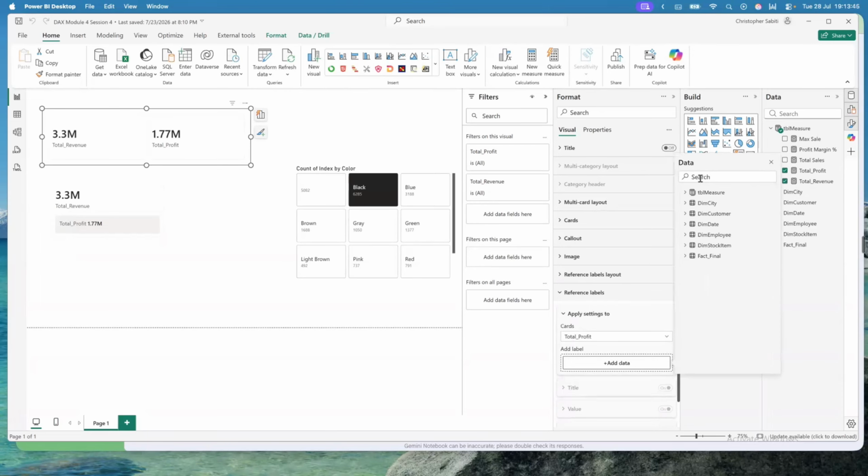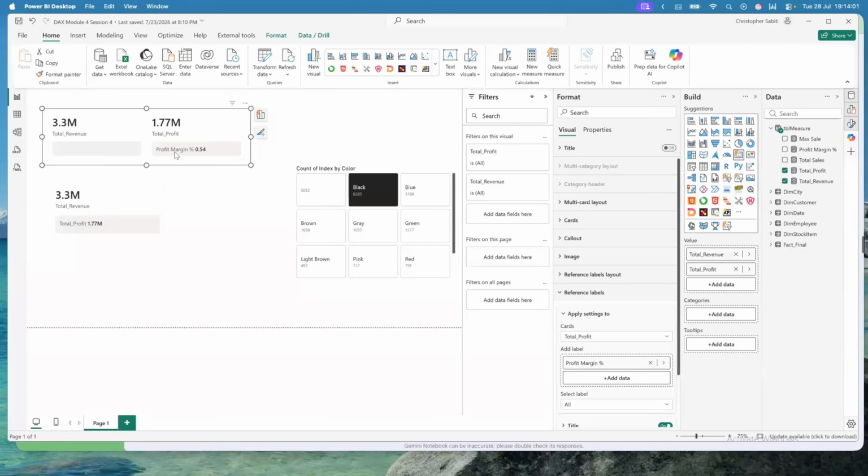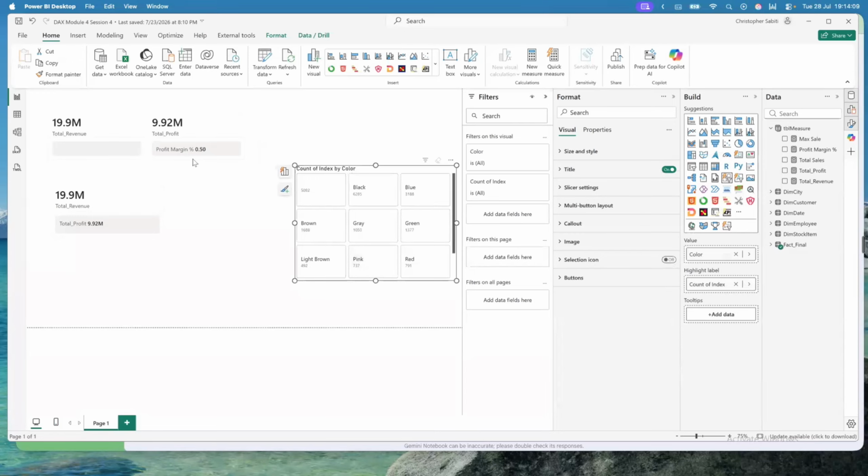Then it will come, search for what you want. So you can put profit. Then it brings the percentage here. Never scroll. You may have thousands of them. Just always search for them. So the moment I click on that, you see, here we go. Looking nice. So it has added. So you see the profit is 1.77 and this is the percentage. It means if I uncheck black, it gives me 0.5%.